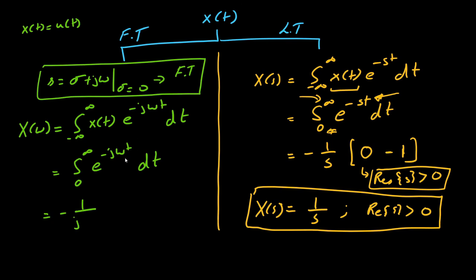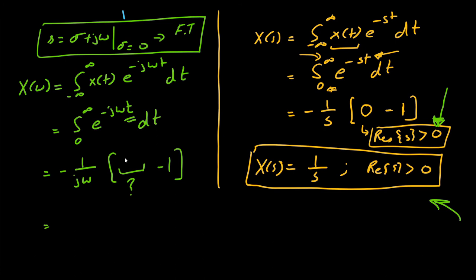And when time is 0, we have a minus 1. But when time is infinity, we have a value here which is a constant, and we are unsure what it is. In the Laplace domain, we were able to solve it by means of the region of convergence, but in the Fourier transform, we are unable to do it. So in short, we have a transform X of omega, that is 1 over j omega plus this value, some constant. So there is a difference in this constant which was not available over here.